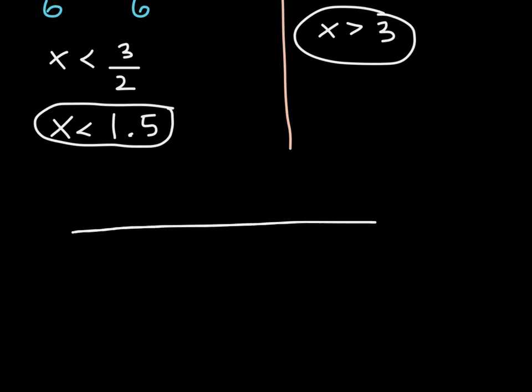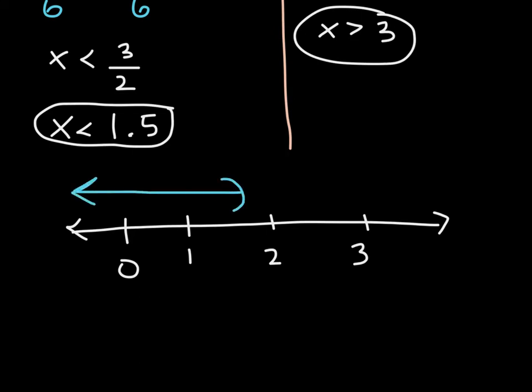Let's see a picture, and maybe this might help us understand why that is the answer. 1, 2, 3. All right, everybody, watch this. Here's a picture to illustrate what's going on. All of the numbers that are strictly less than 1.5 look something like this. All of the numbers that are greater than 3 look like this. Strictly greater than 3, by the way. Can you look at this picture and tell me which numbers are in this turquoise colored set and also in this yellow set?